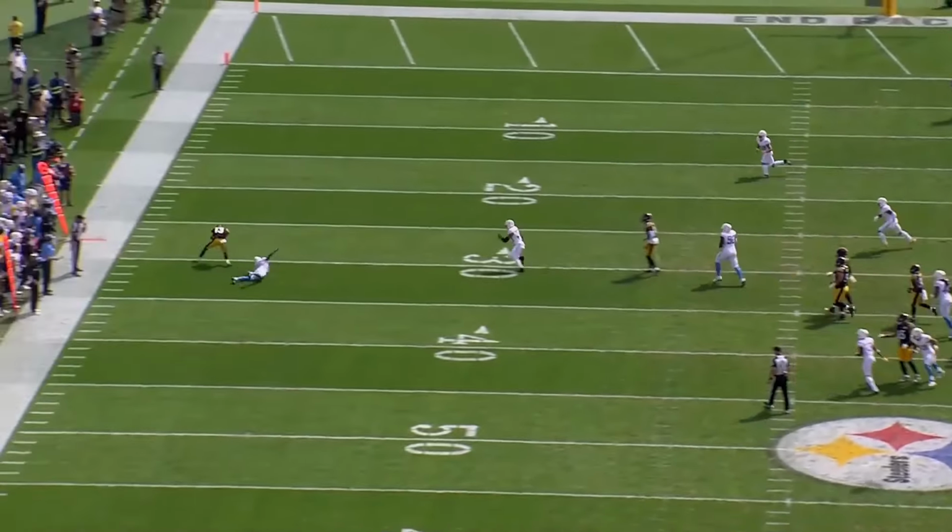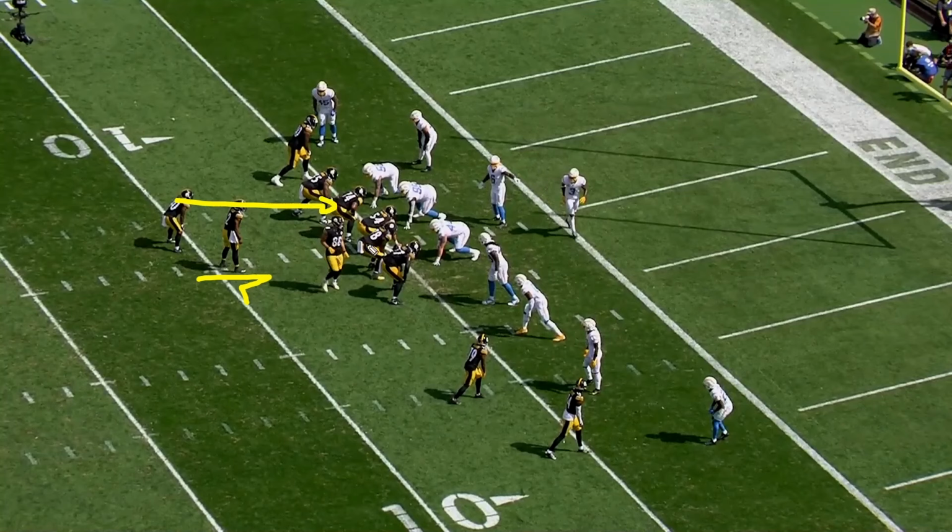He gives you so much upside as an offense because instead of running just regular inside zone here and getting stuffed, you can leave this end unblocked to give you another blocker in the box, and then you can just read this guy and make him wrong depending on what he does. So right here, we're going to run inside zone, and then Justin Fields, if this guy squeezes down on the running back, he's going to pull it and run. If he stays outside, he's just going to give it because we have numbers in here because this guy's now out of the play. So watch it right here.